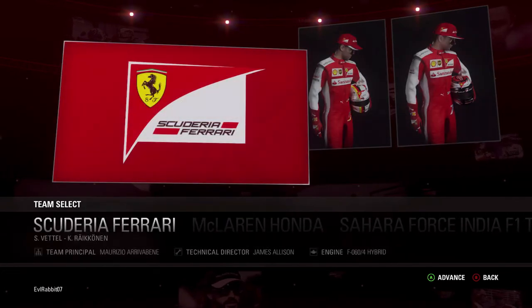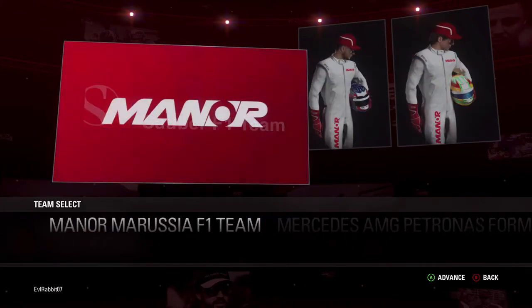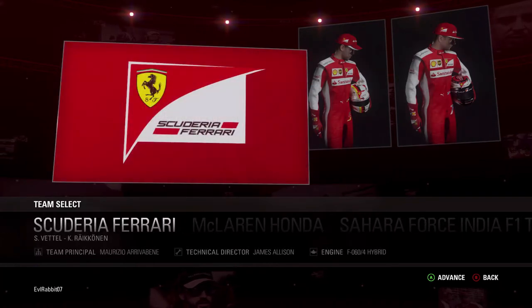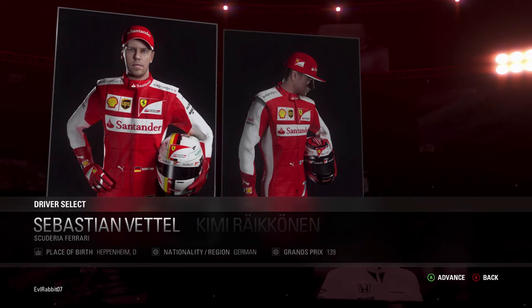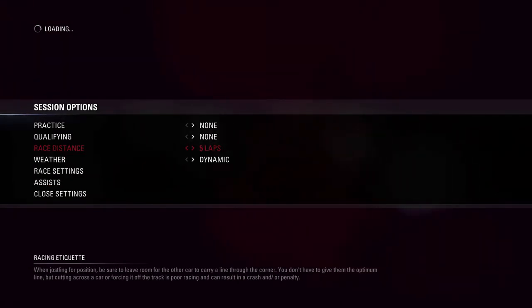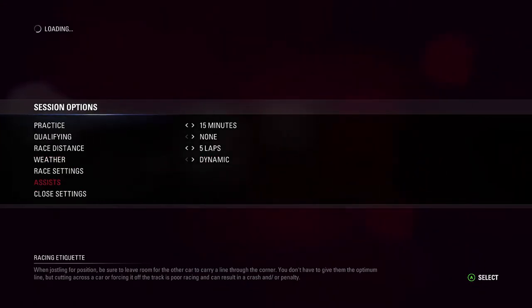Where are we gonna run? We're gonna run the Ferraris, McLarens, Red Bull Toros, AMGs. I feel like we're gonna run the Ferraris, just because, Sebastian Vettel. Yep, why not? Race distance, 5 laps, practice, 15 minutes. We probably will not run all of it.